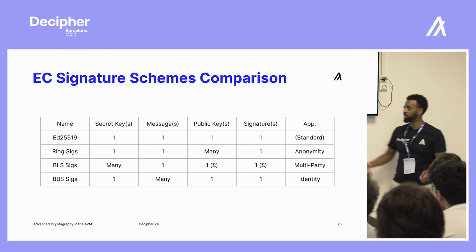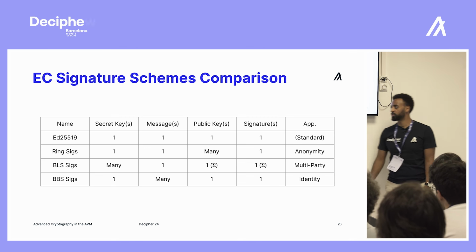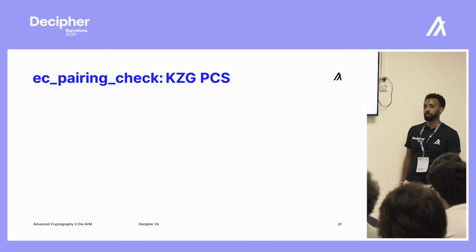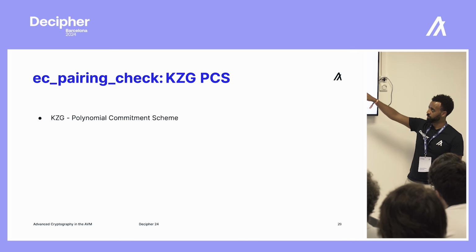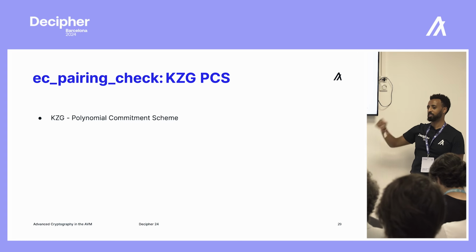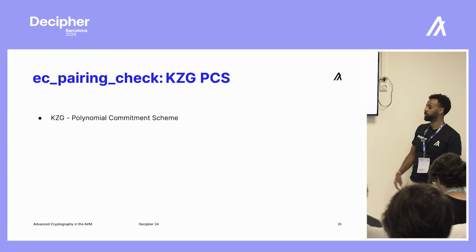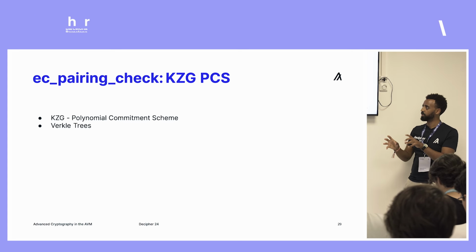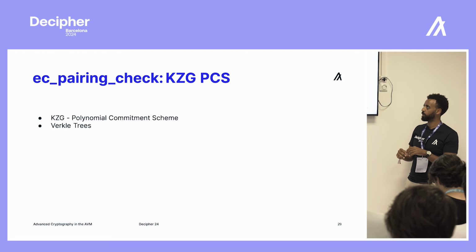So I think this is a really, really powerful application called BBS signatures, still a draft, but it could be verified using a pairing check. Another thing about pairings is you have the KZG polynomial commitment scheme. It's a mouthful. It allows you to commit to a polynomial, or a set of polynomials, and then evaluate it without revealing much about the polynomials themselves or the details of the points.